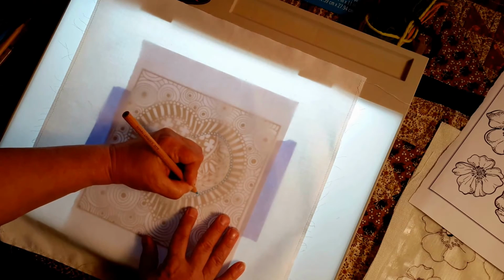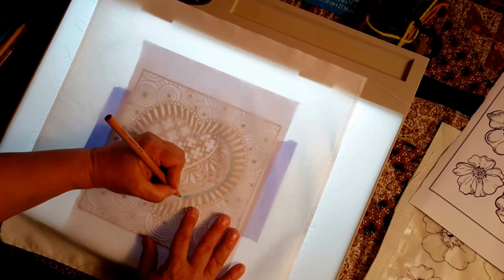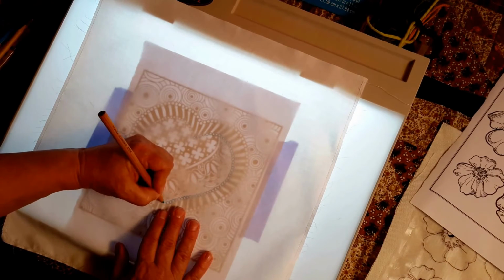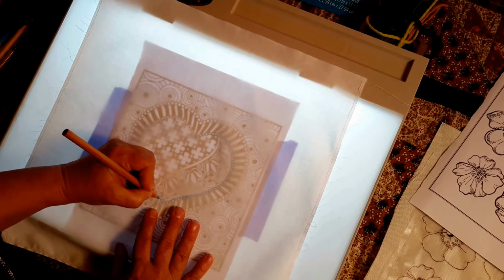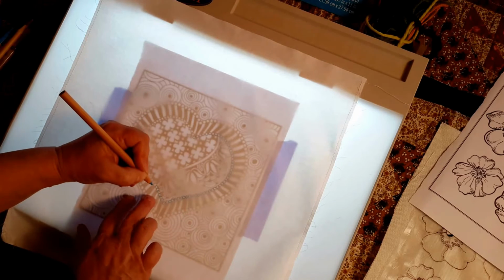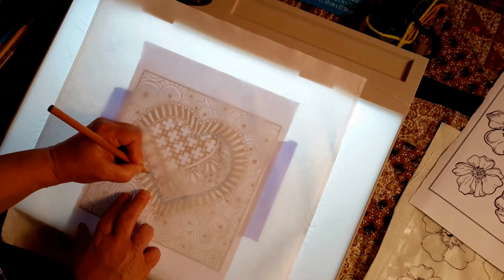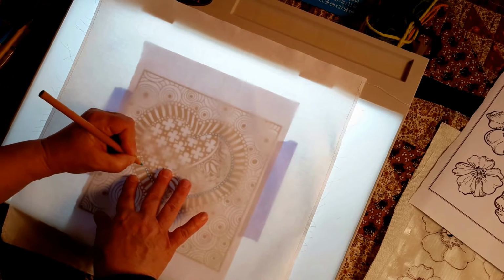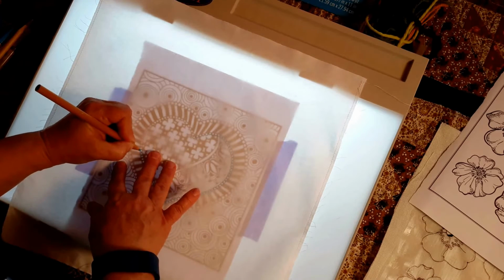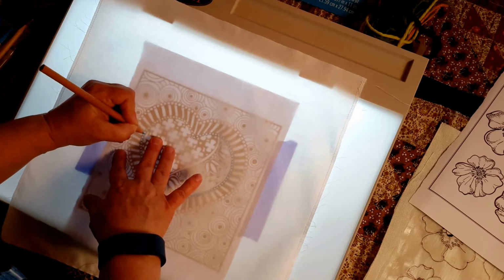However, I am going to say this much. If you don't have a light table, for years I didn't have a light table. I finally got one for my birthday. My wonderful husband gave it to me as a birthday present. You'll see I didn't get the lines exactly right there, but hey, you got the general idea. If you're a perfectionist, you would probably go back, smooth out those lines, and do it over again. To me, it's close enough. You're going to be putting fiber on top of it anyway.